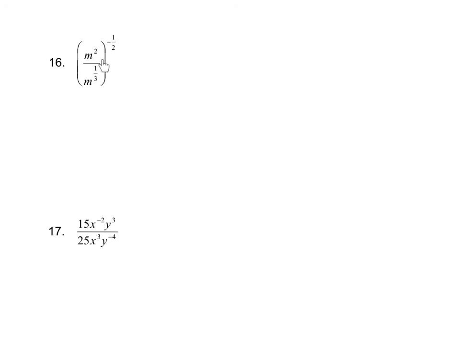I think what I might want to do instead is, instead of having a fraction within the parentheses, why don't I just, we know when we're dividing two terms with the same base, we subtract the exponent. So I'm going to do that first, okay? I'm going to subtract those exponents, and then I'll be left with just one term inside the parentheses. Okay, so I'm going to do this off to the side.